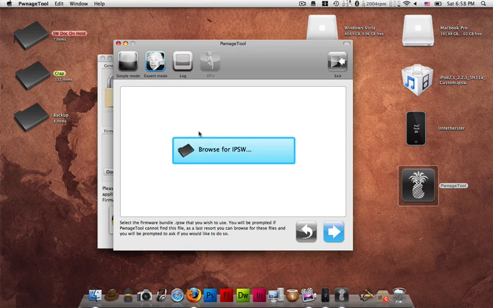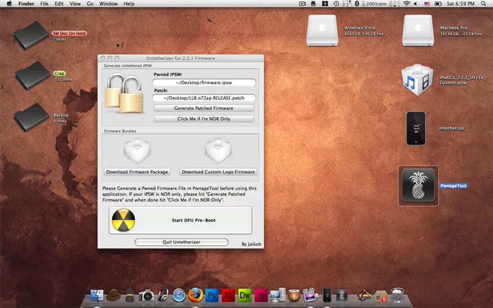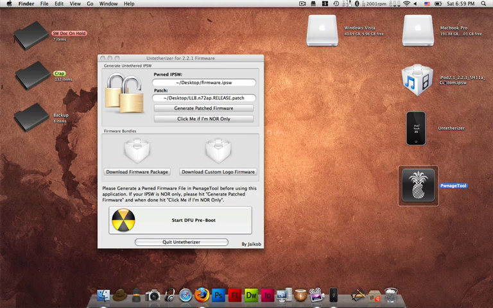But after this step, you will see many different options. The one that you want to worry about is custom logos. If you do not use the custom logo firmware bundle, you want to make sure that custom logos are unchecked. Otherwise, if you use the custom logo firmware bundle, you're fine to go. After that, all you have to do is click Build, and your firmware bundle will build, and it will save to the desktop. Once your firmware is saved to the desktop, it'll be iPod 2.1 2.2.15H11A custom.ipsw. We want to rename that firmware.ipsw.